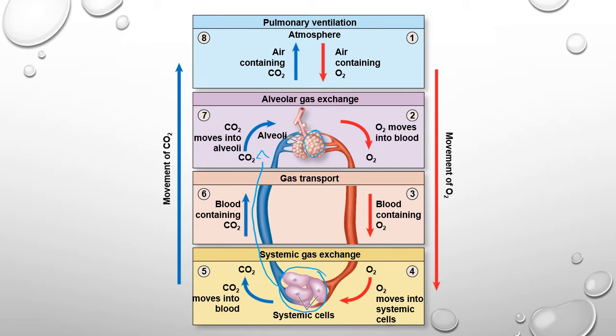And so now the carbon dioxide is going to be moving out. Carbon dioxide levels are going to increase inside those alveoli. O2 levels are going to decrease inside the alveoli, and the exchange has now occurred. We've now done our external respiration. We did our internal respiration over here in the systemic tissues. And so that's where we've done that process there.